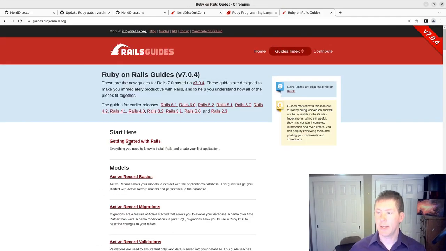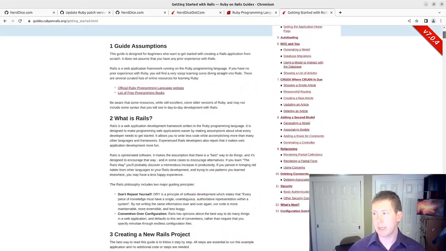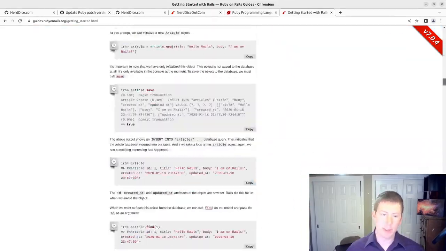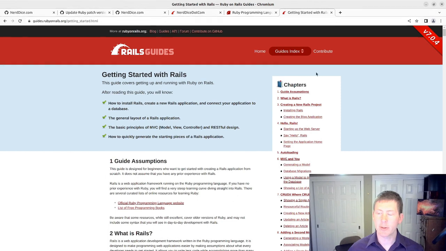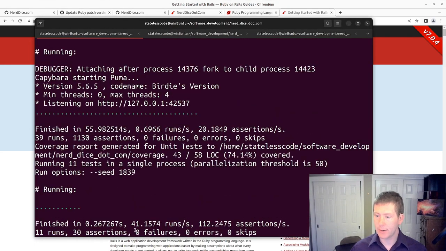Here in getting started with Rails, we have a series that goes through every one of the topics in this getting started guide, along with doing a little bit of rich text, a little bit of broadcasting with Turbo, and some Stimulus. So it's a good orientation to get started on the basics of Ruby on Rails 7 that go through the whole stack of model, view, controller, and all of those other things. So hopefully our tests have run, they have passed.